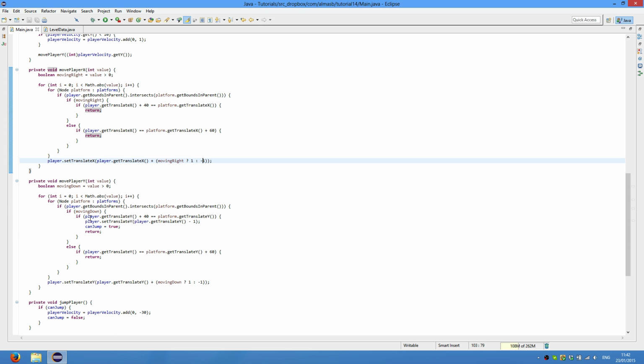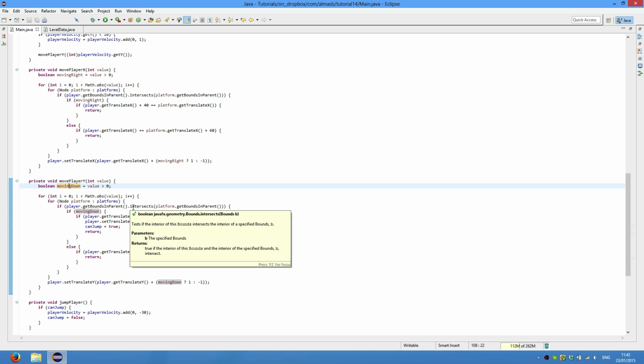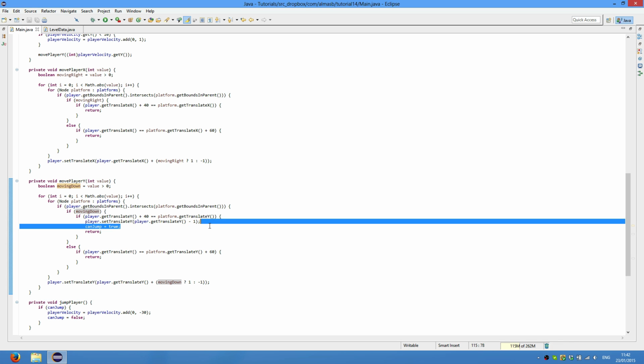Exactly the same for move player y, so moving down, and all of that is pretty much copy paste from move player x, except we're moving in the y direction. The only difference is here.